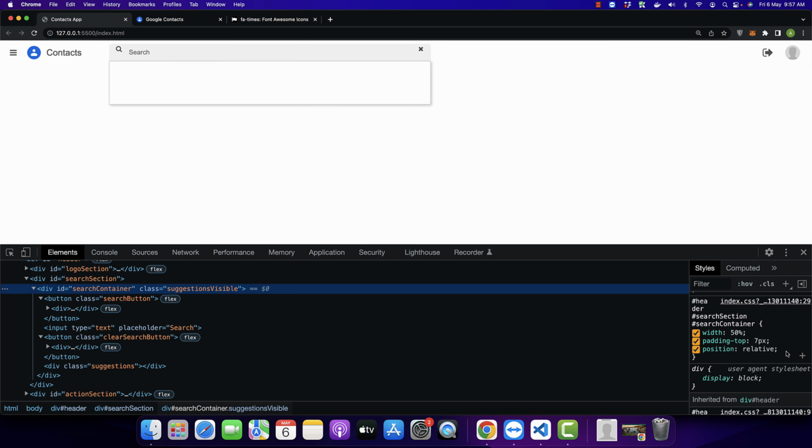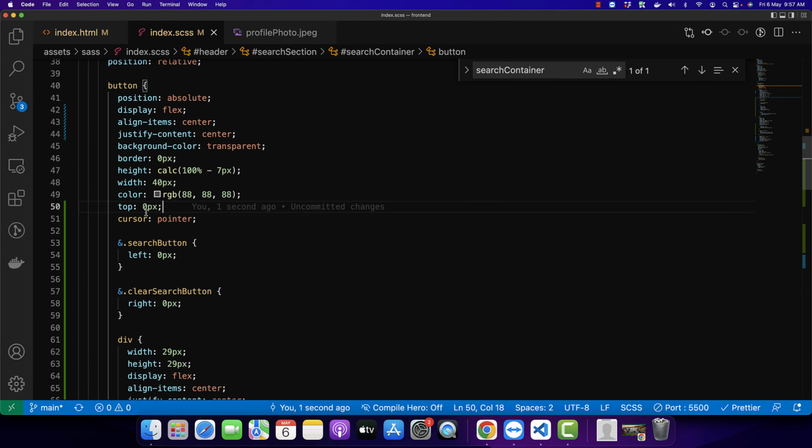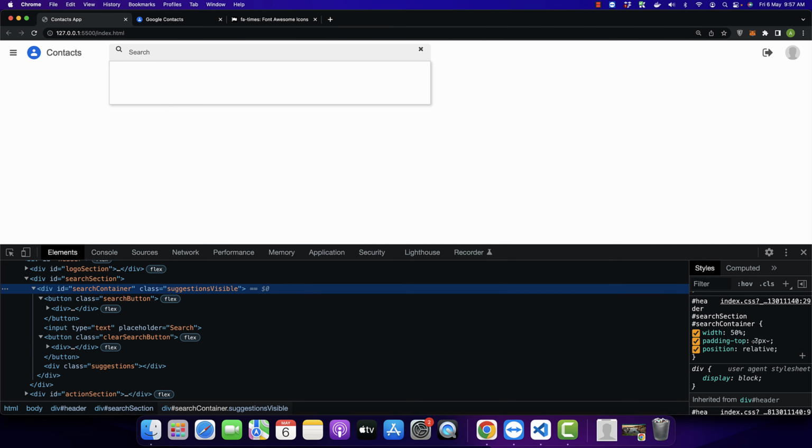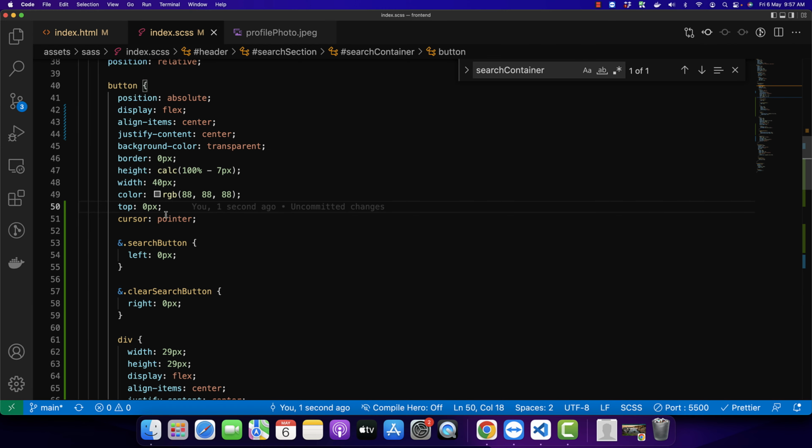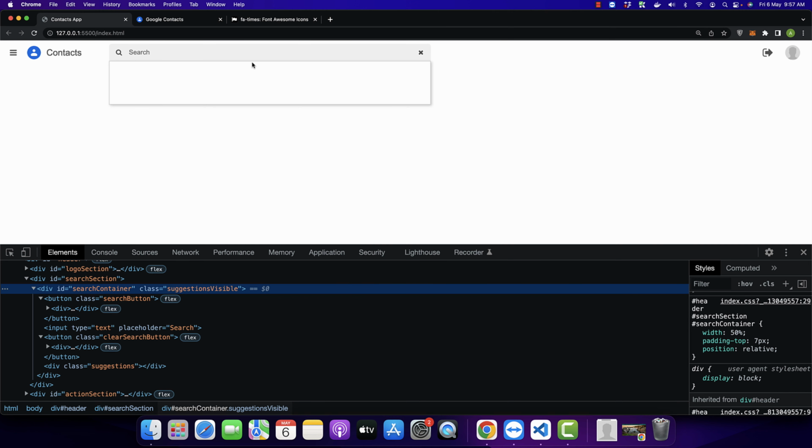The reason is that, 1 second. So we should not use a top 0 because there is a 7 pixel of padding. So instead of using top 0, we should leave this space as the offset, type 7 pixel. Okay, now it is perfect. And you can see that hover effect is on both of these buttons.